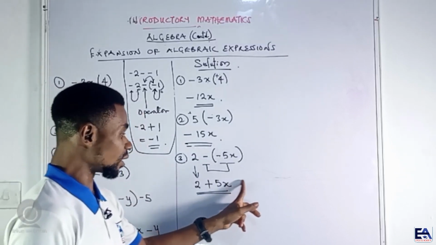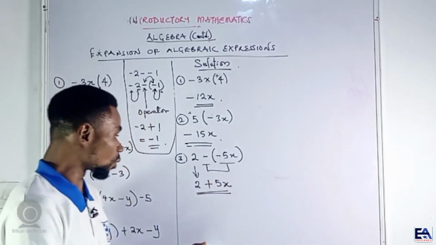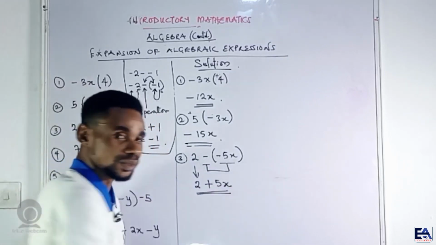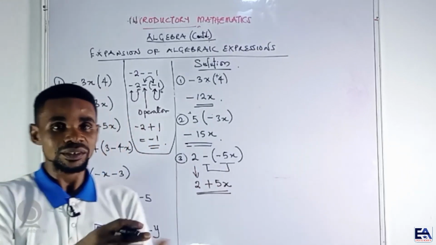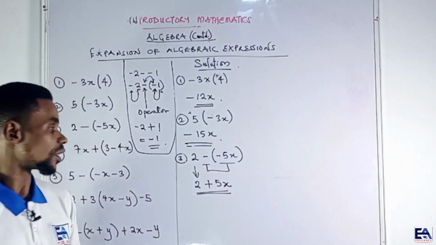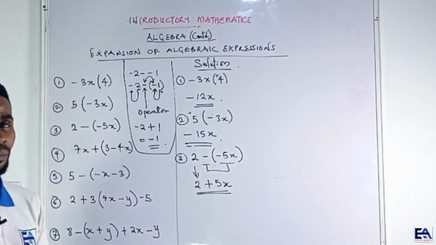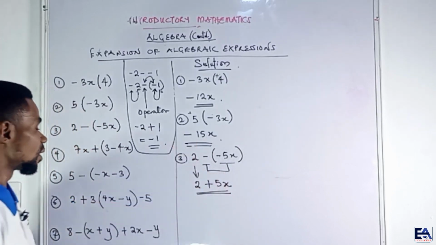Assuming this was an equation, this is an expression. Assuming it was an equation that contains equality with something else on the other side, we might consider moving the like terms, and then simplifying further as we've been doing in previous videos. But that is not the case here. So since there is nothing more here, we just stop it there. And that's how it goes.